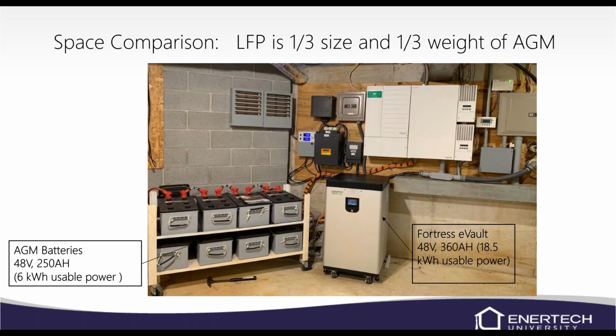Space comparison. You can see these are some AGM batteries on the left with the handles on them. It takes 8 of those batteries to equal 1 eVault. And the eVault will roll around. It comes on wheels. Again, it's got a display, a user interface with it, so you can look at things and monitor what that battery is doing, rather than just have this little rack. But you can definitely see it takes up a lot less space than that 8-bank battery pack there on the left.